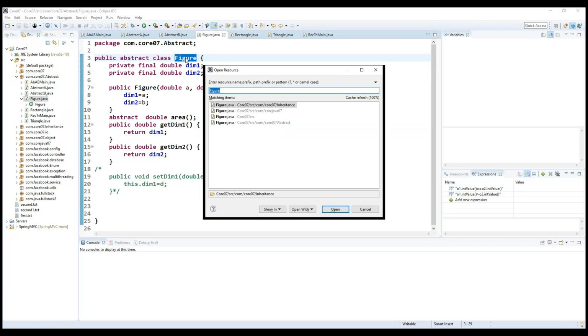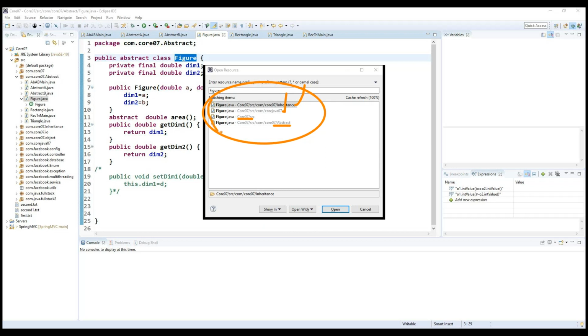If I open this figure class, you can see how many locations we have. The name of the file is the same, but we created it in multiple locations. First we created it in the inheritance package, another under this core Java 07, and another under this abstract. We may create one more class here.